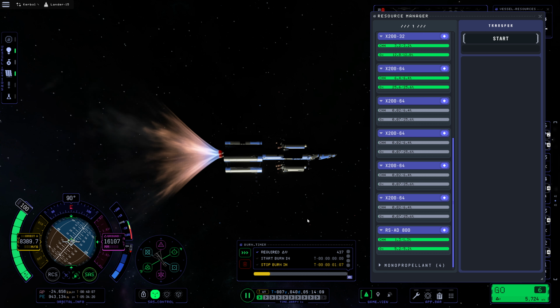And what we really are interested in right now is, what is this looking like at Duna at this moment? So we need to go to the Duna sphere of influence. Okay. So this is our target burn right here. We've got about 4 seconds left on that burn. 3, 2, 1, mark. This is close enough. That should do. So we can see here we are fairly close to being at the correct inclination. It's not wildly off like it was before.